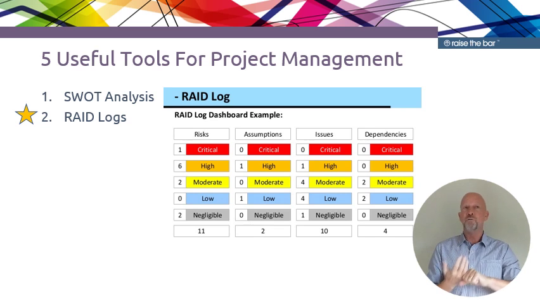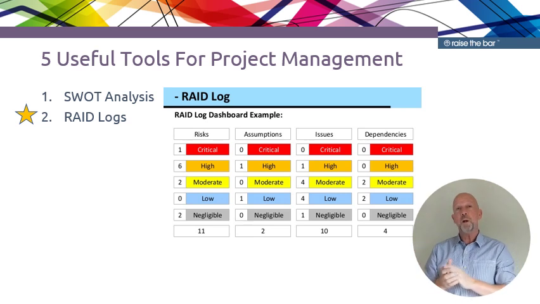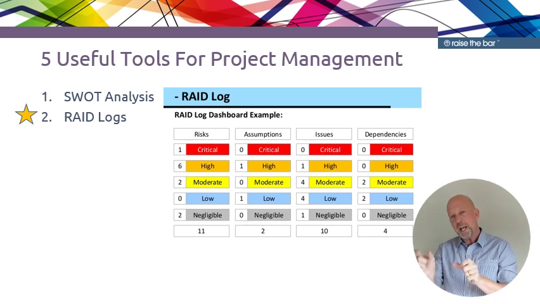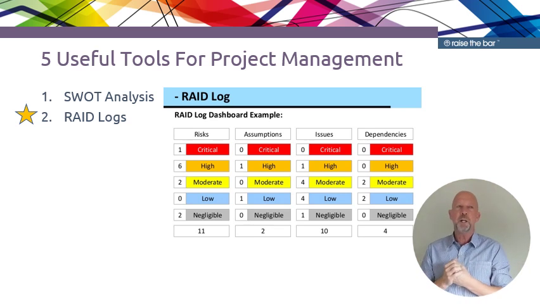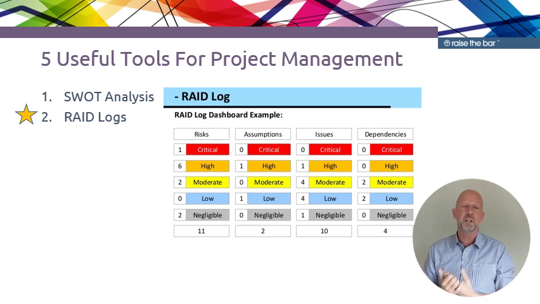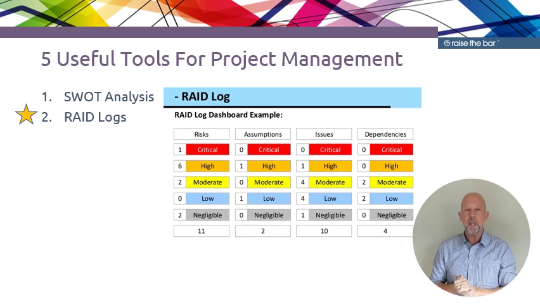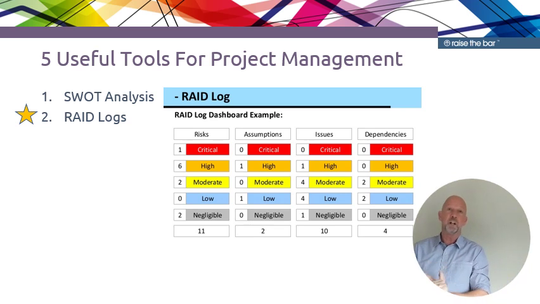Then issues are real things that we know are going to happen and that we need to account for in our planning. And the fourth part, the D, is dependencies. Dependencies are things that can only happen when something else has happened. So when we're going to put together our list of tasks that are required for the project to be successful, we need to identify which task can only happen when something else has been done first, and then which of those are dependent on which. So you get a chain of dependencies, and this will affect our thinking when it comes to things like the Gantt chart and critical path analysis. Okay, so that's the second tool, a RAID log.